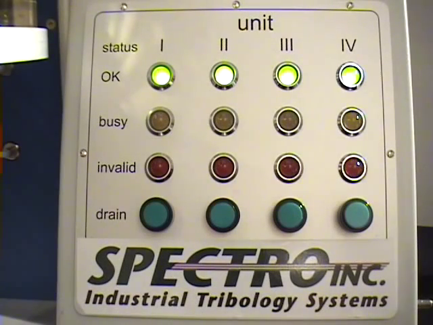The matrix of colored LEDs on the control panel gives continual visual feedback to the user, so that even from a distance, the status of all measuring tubes can be seen quickly. When the OK light is lit, the tube is ready to accept a sample. When a sample has been injected, the busy LED will illuminate as soon as the sample has passed the first optical sensor.